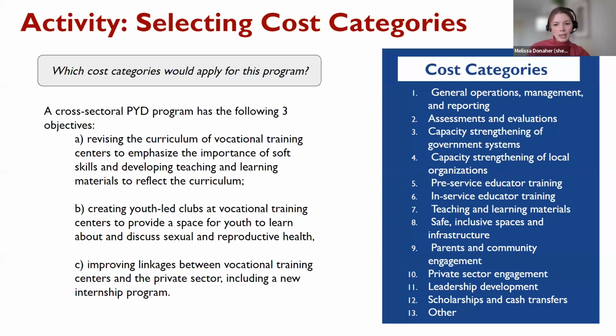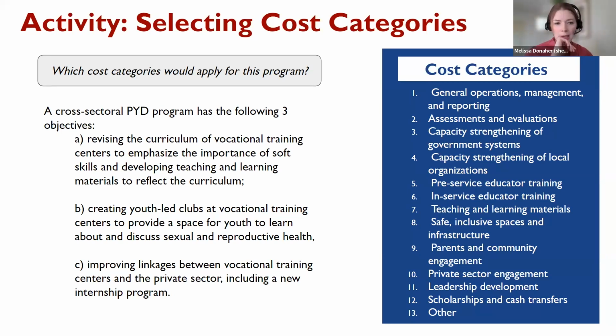I'm also, as you're thinking, going to put into the chat an annex that we've developed for our cost reporting guidance, which gives some very detailed examples for each category of the types of activities that may fit under each cost category. So this is a really helpful reference, something that I look at fairly often when I'm starting on a new activity and starting to think through what cost categories might apply. So sharing that for reference. And if you look at page 4, you'll see some of that guidance starting.